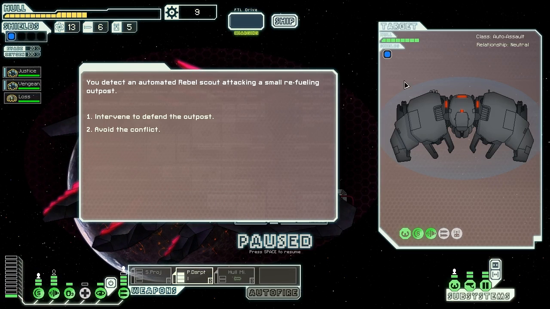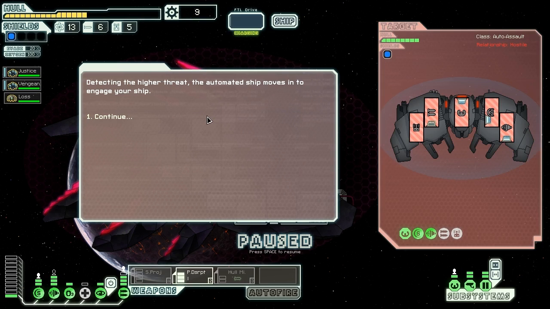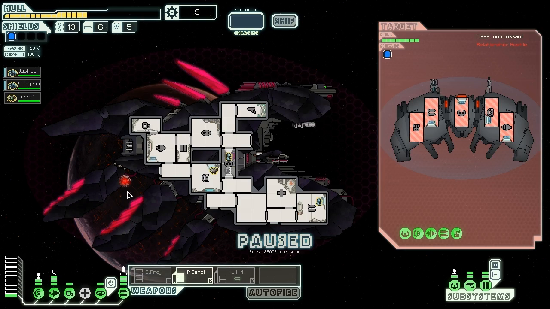Here we find an automated rebel scout attacking a small refueling outpost. We can intervene to defend. I think we will. Here we go. Detecting the higher threat, the automated ship moves in to engage us. Yes, it does. They got a beam drone, though, so we don't get hit by that ion weapon. Otherwise, we'll be in a bad way.